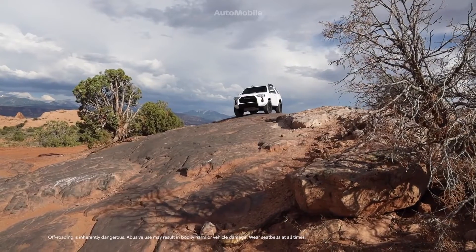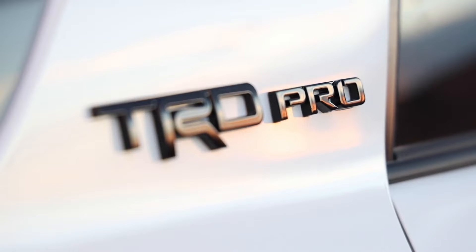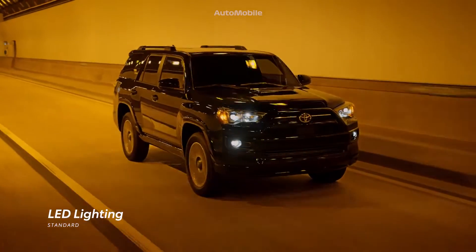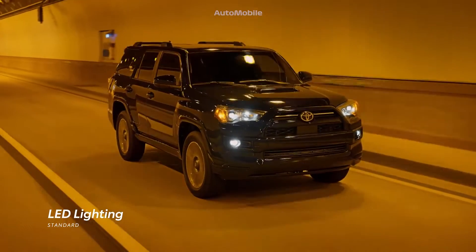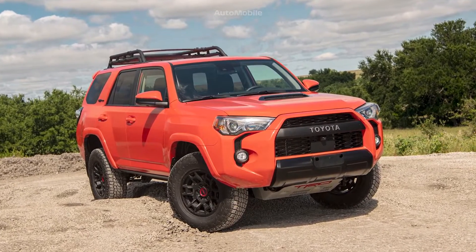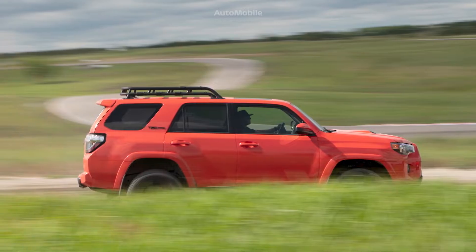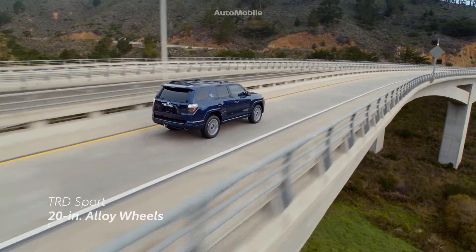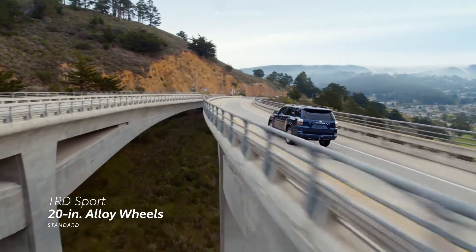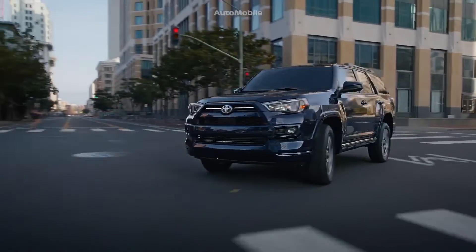This sharp and rugged look isn't limited to the Special Edition, however, and is further reinforced on SR5 and TRD models, thanks to standard 17-inch alloy wheels, along with standard LED headlights, daytime running lights, and fog lights. For 2023, the TRD Pro Grade is available in the eye-catching Solar Octane color, a perfect visual complement for those who like to make a statement. For an extra dose of style, the TRD Sport Grade adds a TRD scoop on the hood, black rails along the roof, and steps up to 20-inch alloy wheels with a machined-face finish and gray metallic accents.